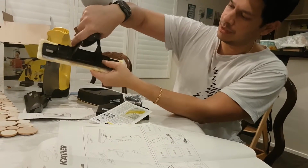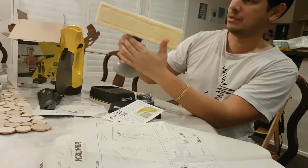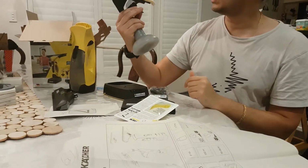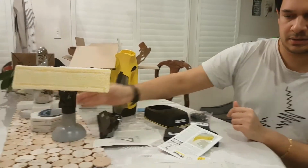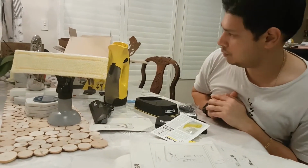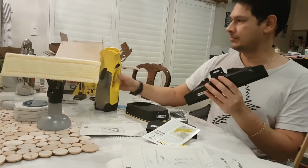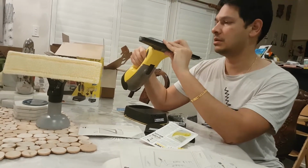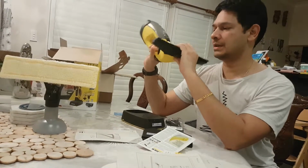It goes on there nicely, and you can see the little holes there. And you just go spritz. Scrub. Okay. So that's step 1. Now step 2. You're gonna make sure that you're within reach. And then step 2. That one goes in there. It clicks in there really well. Now how do I get it out?